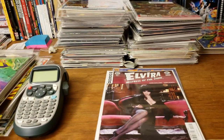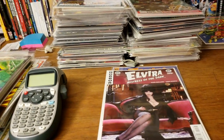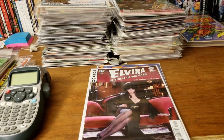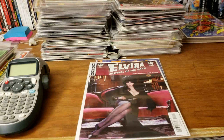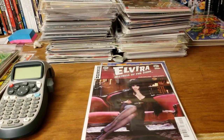I'll refer back to Comic Junkies' video he did a couple years ago — we're going to be replacing poly bags so much faster that we're going to eventually spend that money anyway. But we know it's tough to come up with such a large amount of money at once.